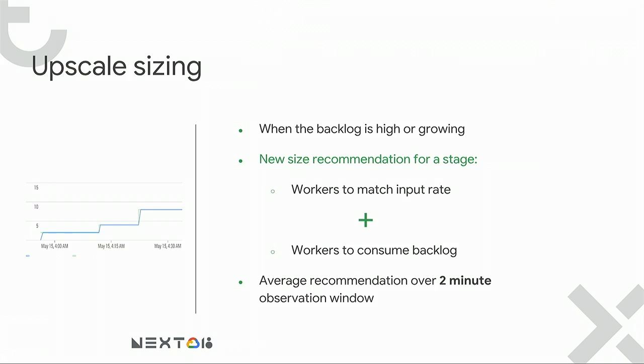After we've measured the input rate, it turns out we're not quite done. It's because if my backlog is currently 1 terabyte and I upscale until I can handle the current input rate of data, my backlog will just stay frozen at 1 terabyte, because now I have enough workers to handle the data as it's coming in, but not enough workers to drain that backlog. So we then have to add to that: how many workers do I need to consume that backlog quickly while maintaining the current input rate? Then eventually we will drain that backlog and be at a backlog of 0 or close to 0, and at that point all we need is enough workers to keep up with the input rate.